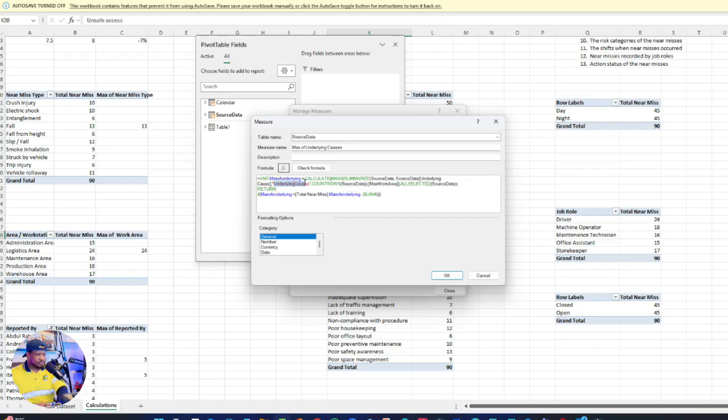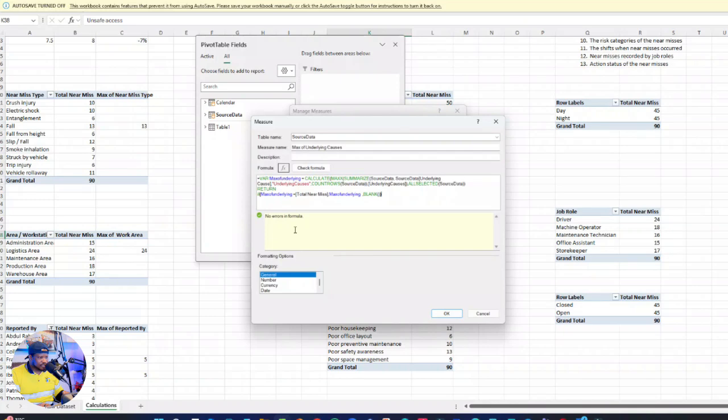And this underlining causes is what we counted the marks on. So that's this one, max of underlining cause, right? This one, yes. And that is it, guys. So when we check, everything is correct, and then the VAR, everything is in there.